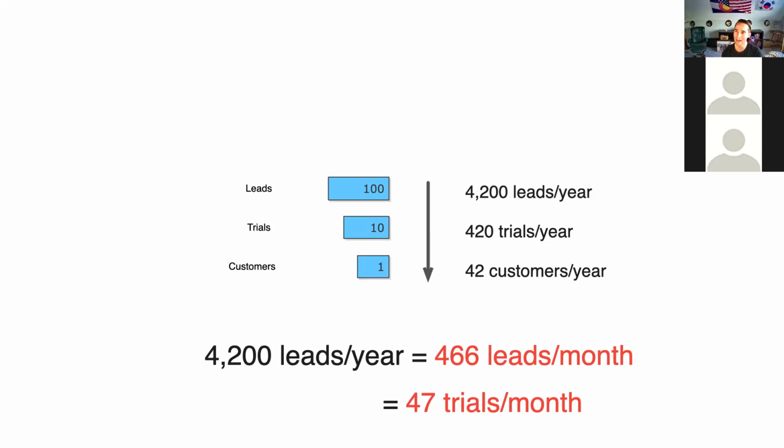So that now becomes a goal that you can use in your early stage business model testing. You don't say, I need 42 customers per year. Now you say, in the next 3 months, I'm going to try to get 47 trials per month. And you could even go 10x that. I'm going to get 4 trials per month. So it gives you permission to scale on the trajectory towards your overall goal in 3 years.